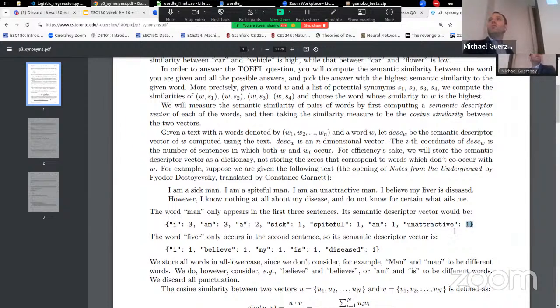Okay. This is how we are going to represent "liver." So that just occurs together in the same sentence once with every word, just because "liver" only appears in this sentence. So by occur, we mean the two words are together in the same sentence. Make sense? So that's the representation.